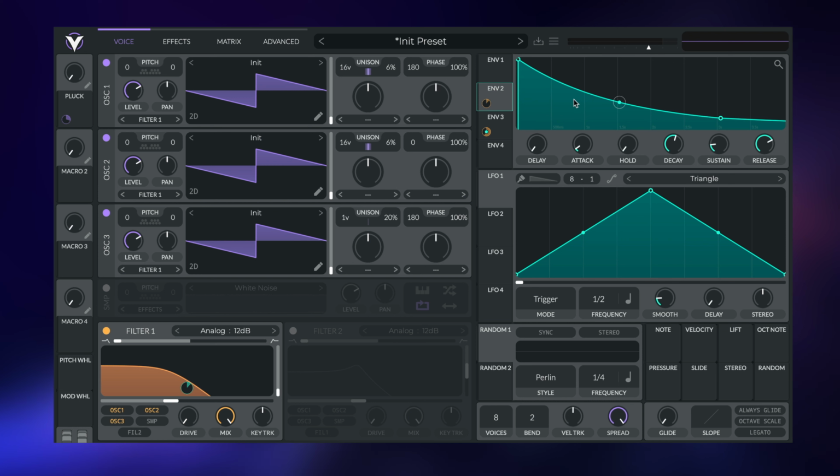So we've got the initial pluck design, and then we've got an overlay. Just think of envelope 3 as the secondary envelope controlling the same filter, and we can control how much of the filter is opened by that envelope. And you can see that's giving more flexibility to your sound design and how you can integrate that into a track. So instead of moving the filter around to create a different depth in your pluck, we're actually moving the envelope around. So we're actually controlling how much influence, how much percentage of that envelope is going to be affecting the filter.